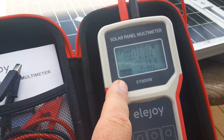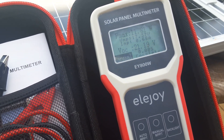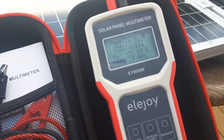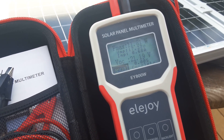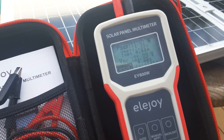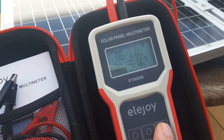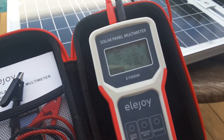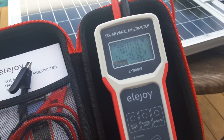Every five seconds in auto mode it'll take a reading. If I do manual mode, it will take one reading. There we go — 11 watts. The sun is getting higher in the sky; it's early in the morning, so the sun's barely up, but output will be increasing as the sun starts hitting the panel.